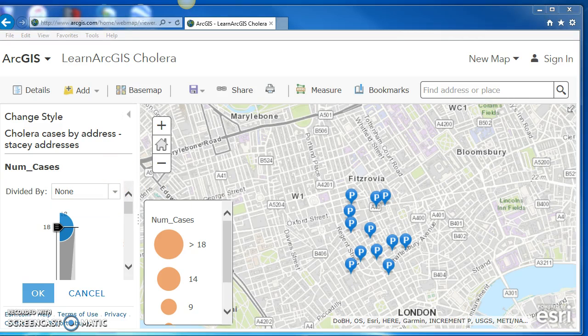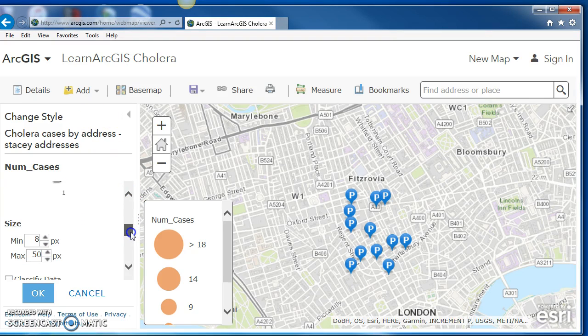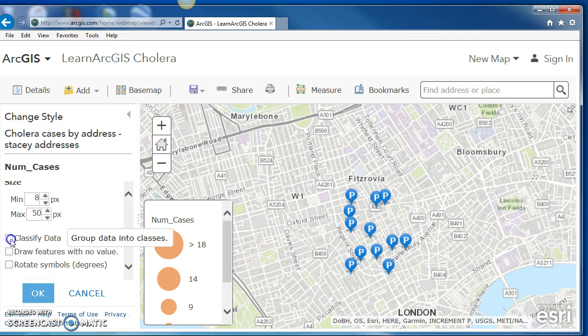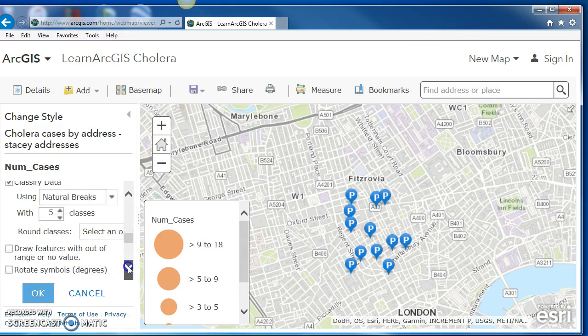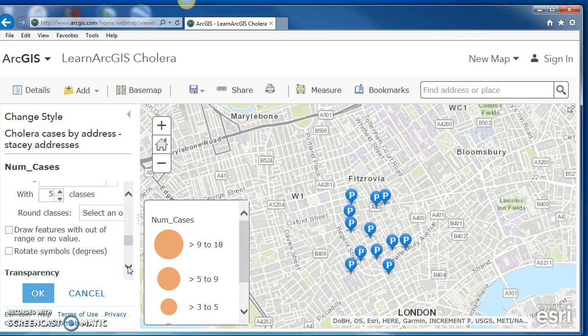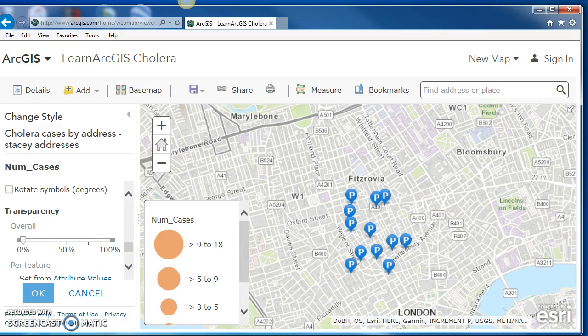Okay, follow the directions. Come over with the slider and slide this down. We're going to click Classify Data. 5 classes as I'm directed. And then we click OK.